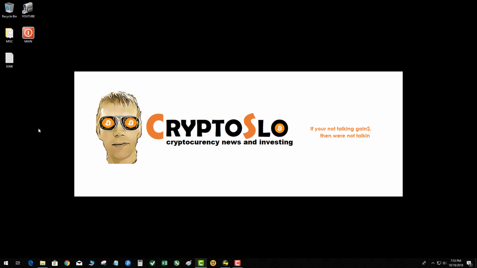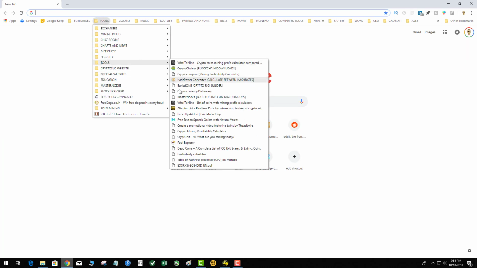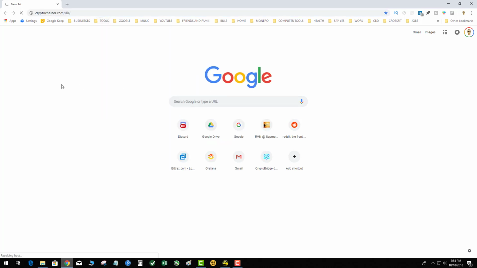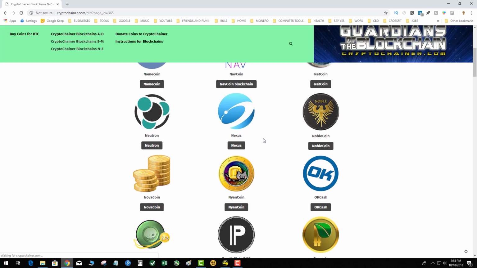So you're going to have to download the whole blockchain again. One quick way around that is, actually I haven't checked lately to see if CryptoChainer has the new Ravencoin slipstream, which maybe it does, and if so, that could save you some time.